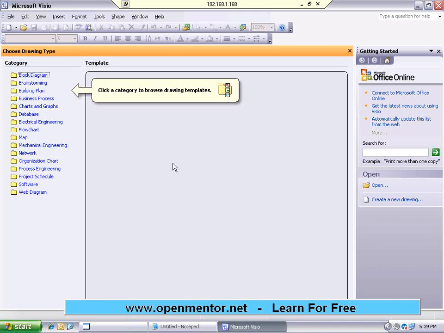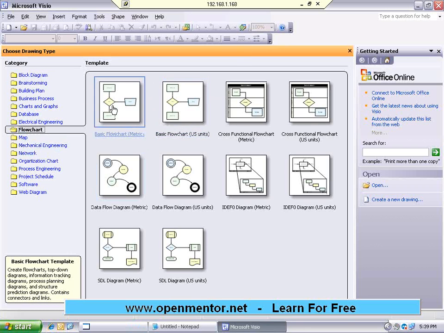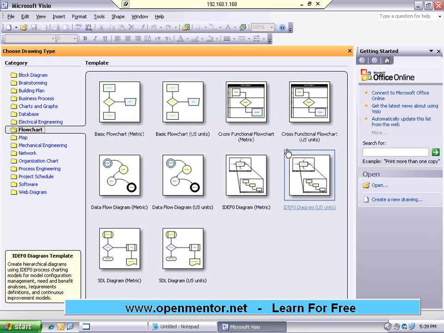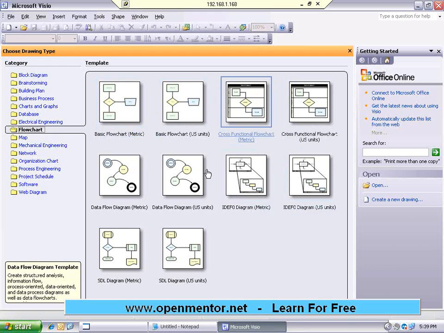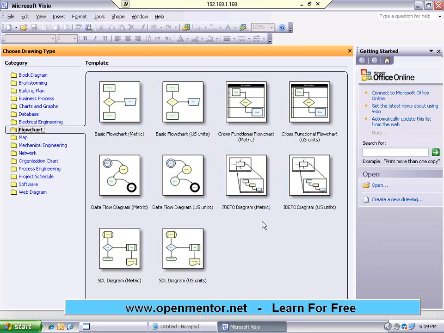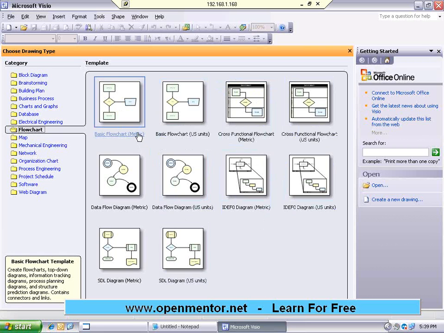I click on this flowchart. Now, the moment you do this, you could see, I just made a double click. Exactly like your MS PowerPoint and other tools, it is showing the template. Everywhere you will see metric and US units.